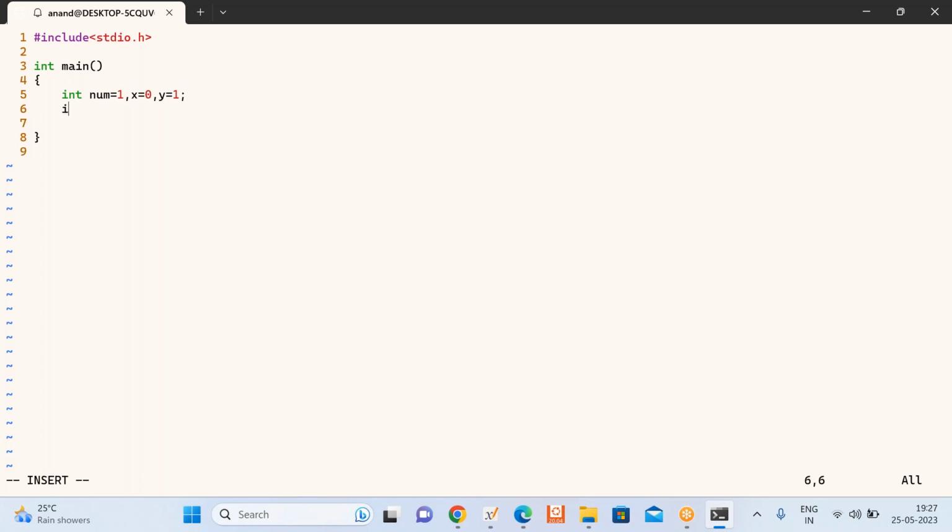In the next line, int z equals num question mark x plus plus semicolon y plus plus. This is our question. After that, I am printing the values: x equals %d, y equals %d, and z equals %d. What will be the output?